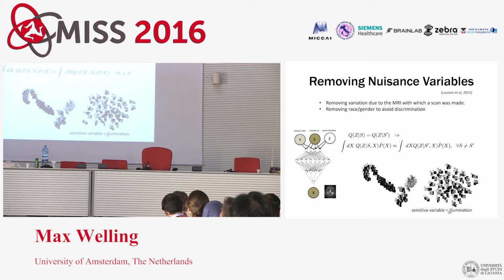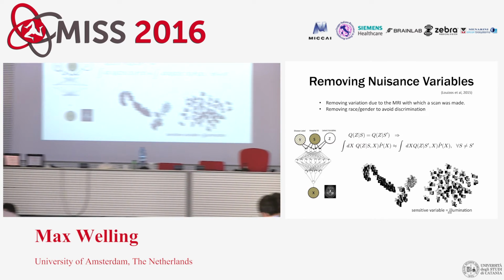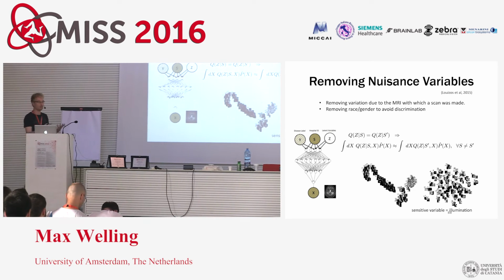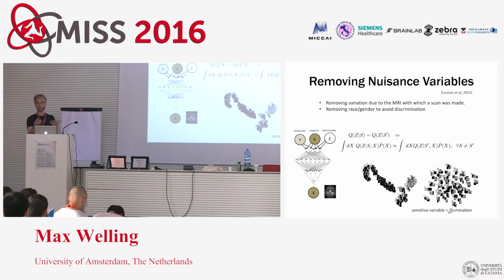So again, I won't really talk about the details. There's a paper you can read. It's very similar to domain adaptation. In domain adaptation, you have maybe observations in 2 different domains. You've trained a classifier in one domain, and now you want to test it in another domain. And so how can you make sure that it still works?